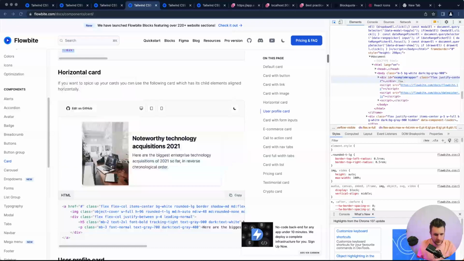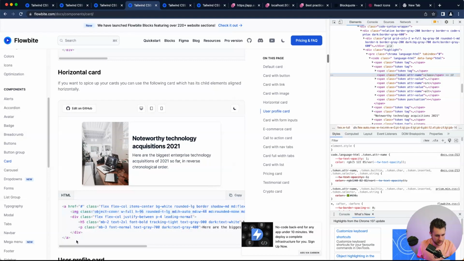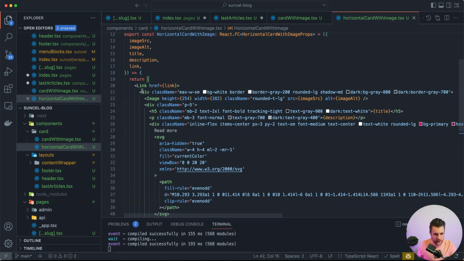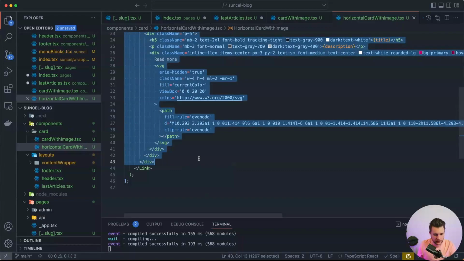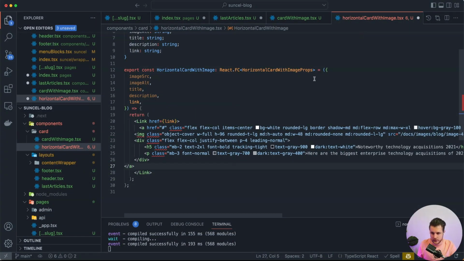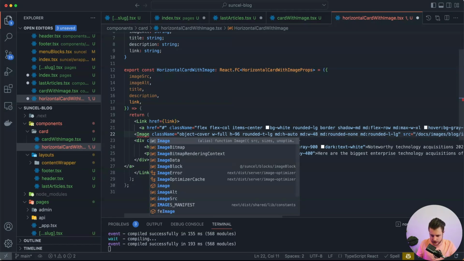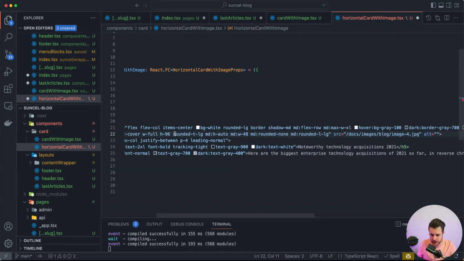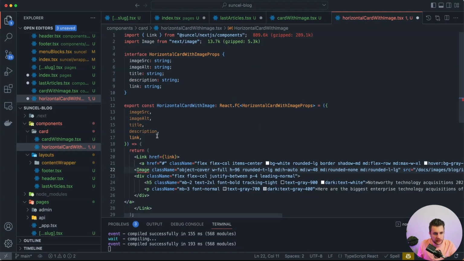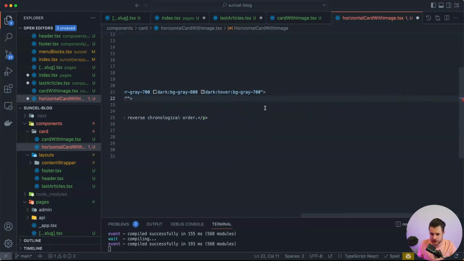We copy this. We will replace it there, and let the link. We replace the class by className, and the image by the Next.js image.